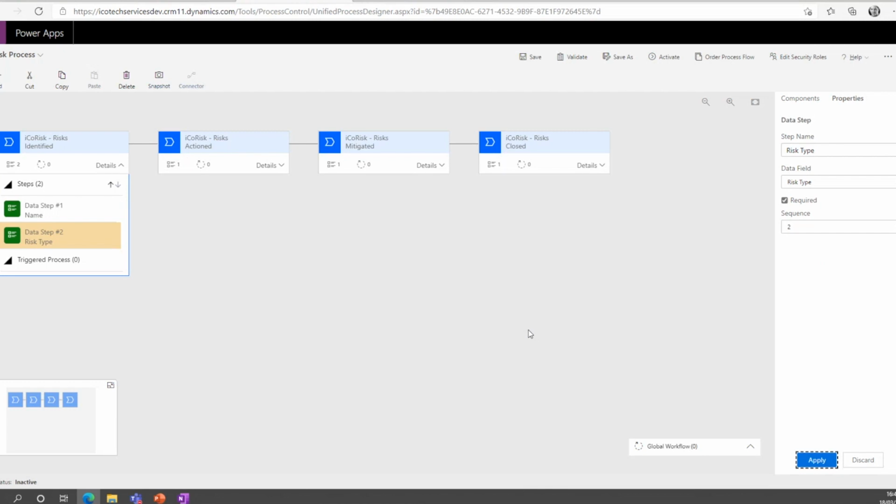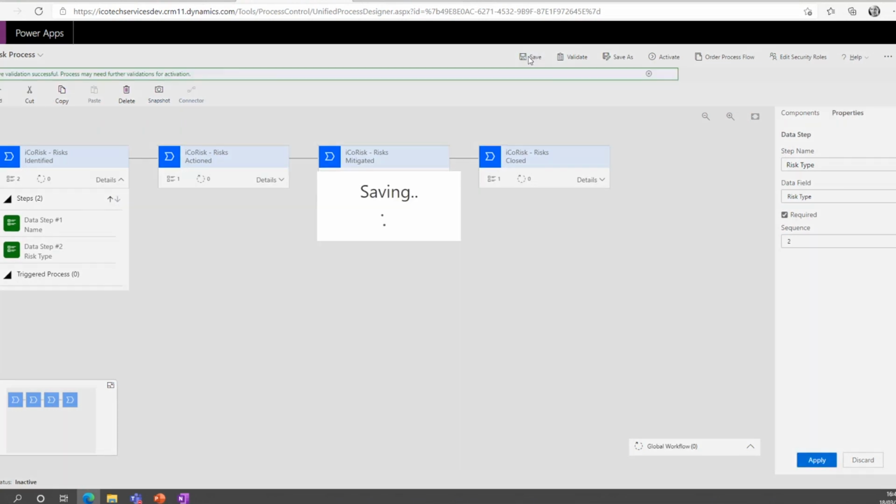But I'll try and pick another example now to show you where you can have a field that's not required in the form, but is required in the step. Yeah, so you can change it. So even though it's not required on say the first entering of the record of the risk, like let's call it description, or we'll take an example now in a minute, in order for you to move into stage 2, it is required. It does need to be filled in. Yeah, so that's a kind of level of control you've got in this technology, which is really cool, and allows for much more complex solutions to be built.